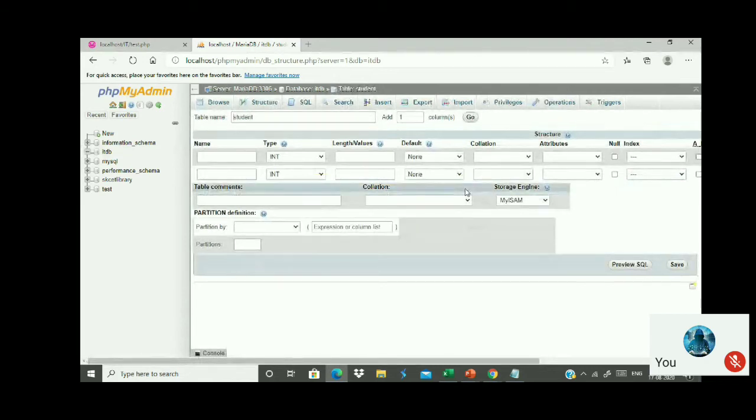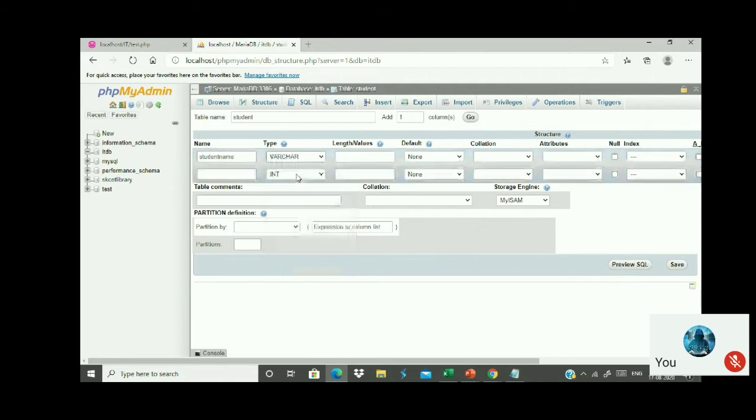Now you can see here a beautiful web interface has been set up, and this actually gives you the name and columns fields. I actually asked for only 2 columns. So what is the first column? I said it is student name. Student name should be the first column, and obviously, what should be the data type of it? Student name should be a varchar data type.